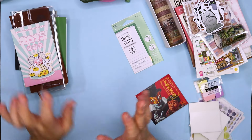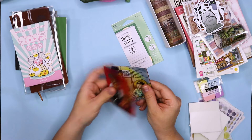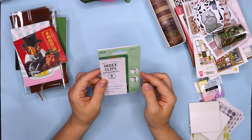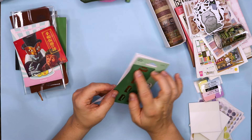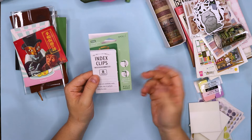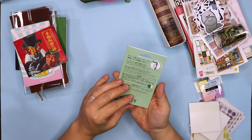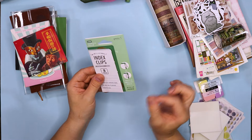That is what's covered for planners. This also came with the Hobonichi. Then also from Minimaru, I ordered these index clips — they are by Midori. I'm already using some of these clips because I only use three. They are brass clips so they age over time and build up a patina. This is how they come — normally three more are clipped up here. They clip very nicely onto a very thin piece of paper.